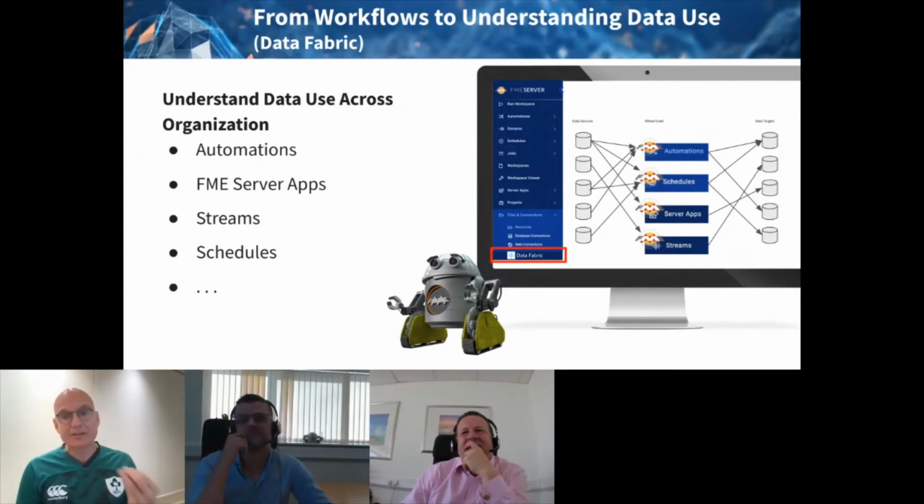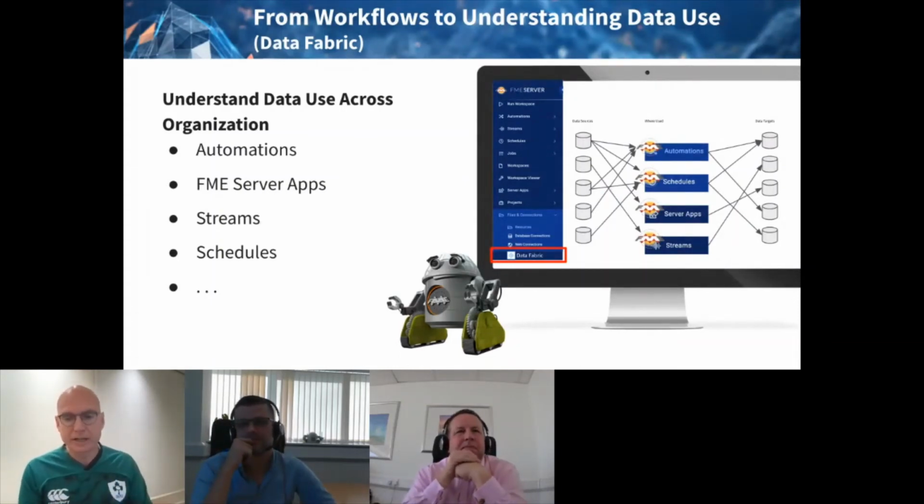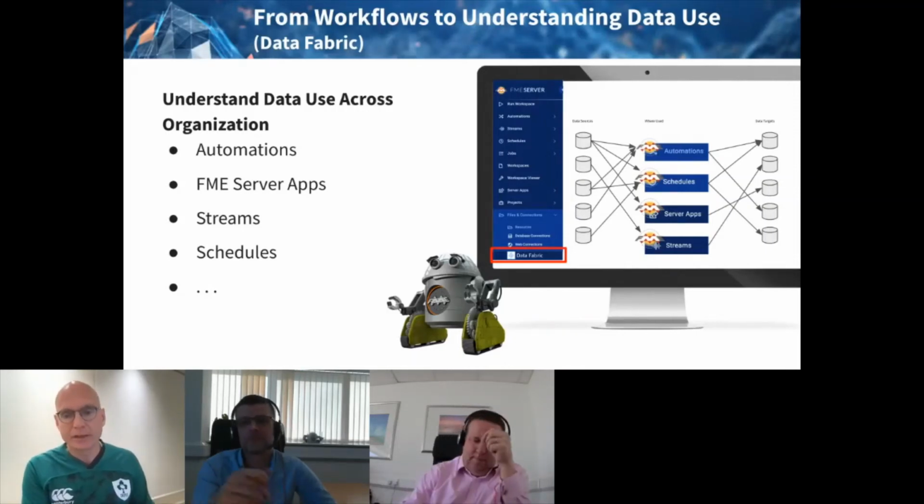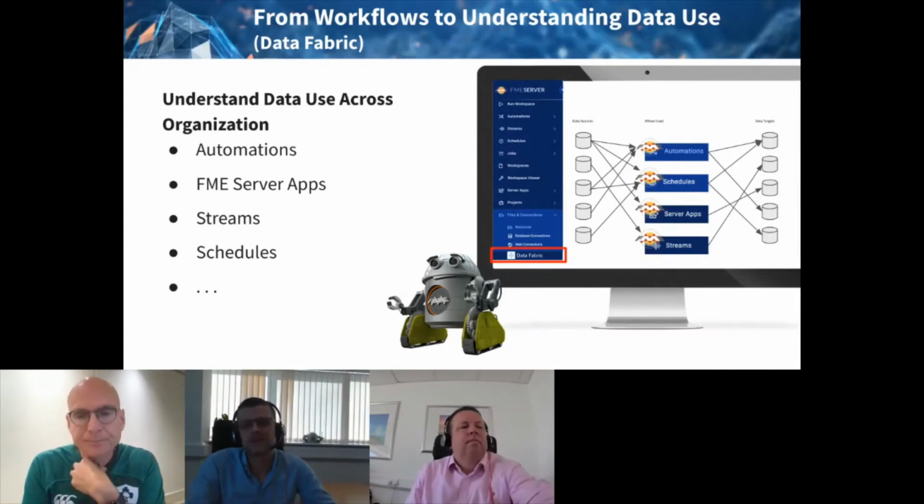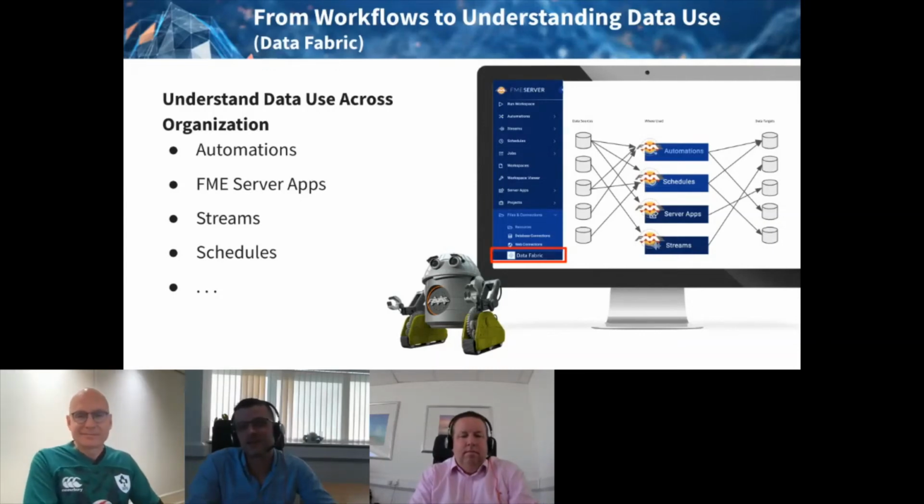But that's the concept that we're working on: FME Server not just for building all these great data workflows and automating all your data, but also being able to tell you where it's used and tracking that for you. So then you'll be able to get an understanding of what data assets are being used, how important they are to your organization. And again, that's a very, very common question, that data lineage piece as well. So absolutely, wow, those last two bits are really huge, especially for our customer base. It's something that would come up quite commonly when we're in meetings. So yeah, it's amazing. Oh, good, excellent.